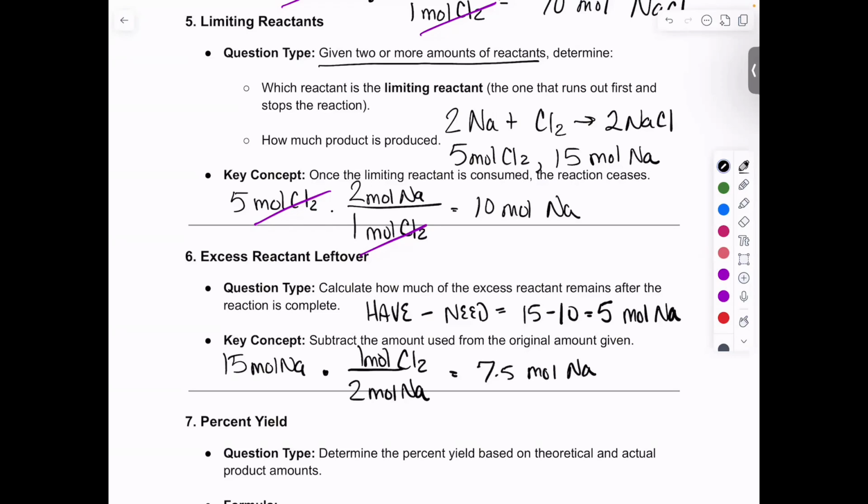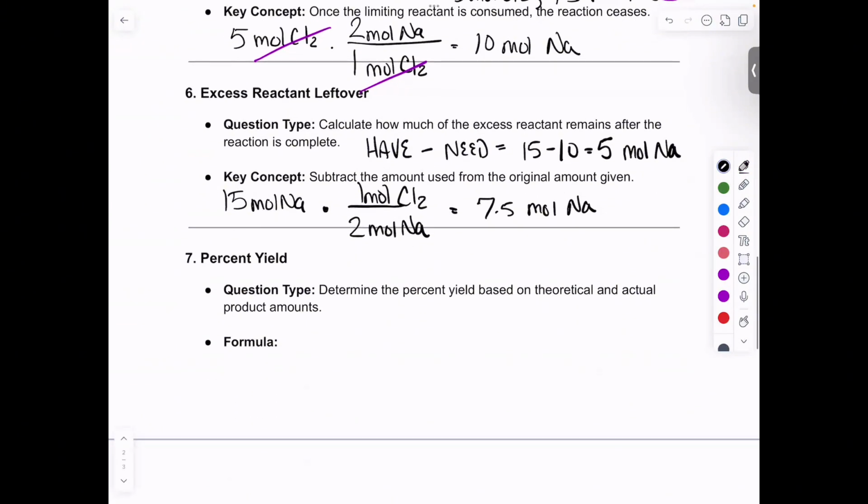And you could go back and say, I have 5 moles, but I need 7.5. That's an issue. That would tell you you don't have enough chlorine to cover the Na, or the sodium, and you would still say that the sodium is limiting. I ran out of room here, but I always put a little note saying this is my limiting reactant, LR, so I can go back and I won't forget.